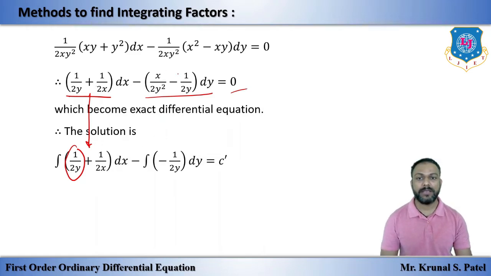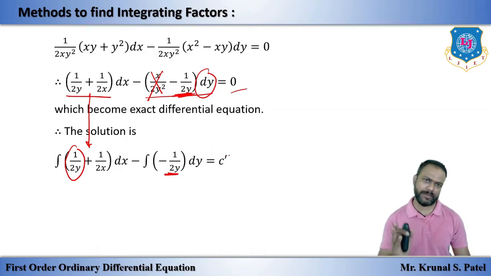But here, whenever we integrate with respect to y, as we have already discussed in the previous lecture, we have to ignore the term which contains x. That means we have to take the term free from x. So we will take only this term, and we will put c or c dash or c1, c2, anything, as I told. Now we will integrate with respect to x.